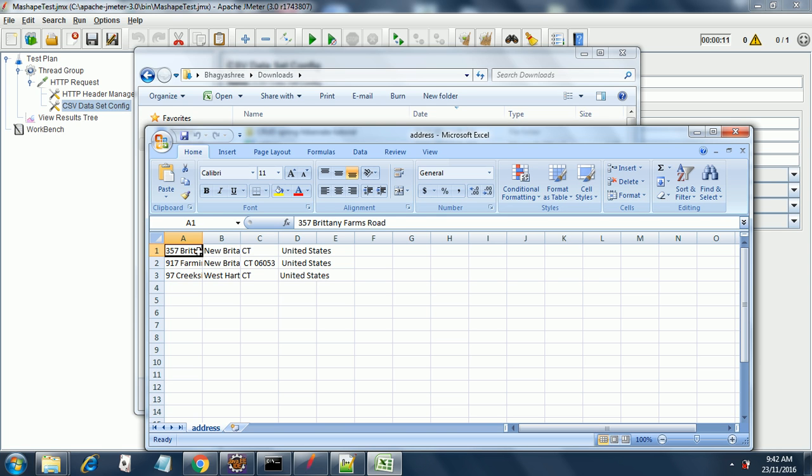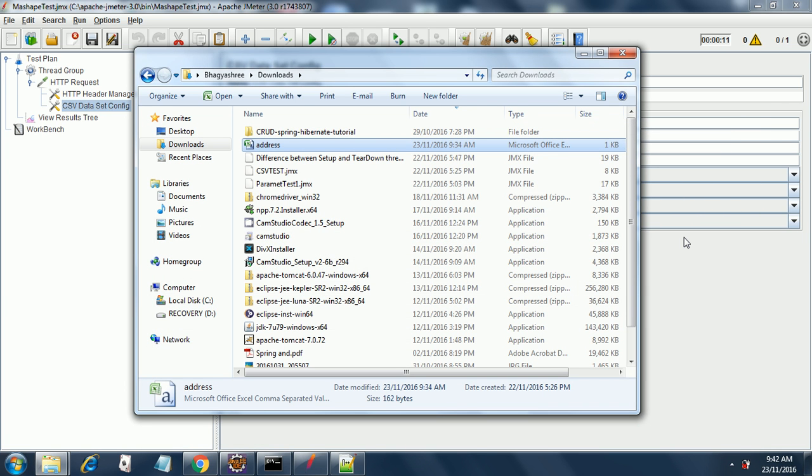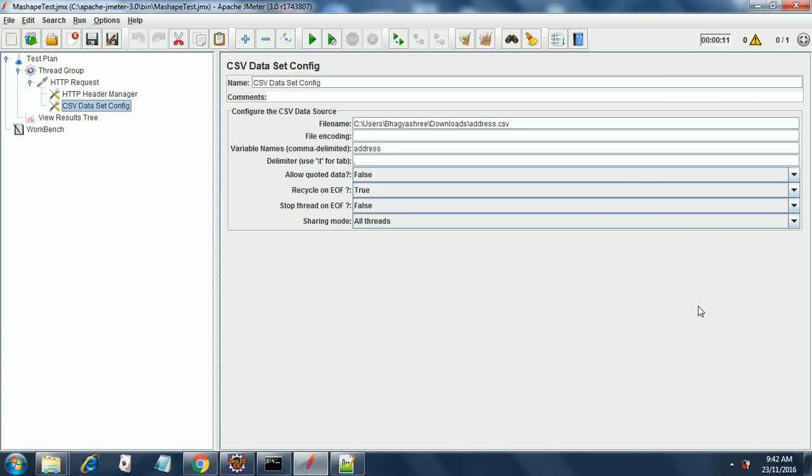So 357 Brittany Farms Road, then I have New Britain as the city, and Connecticut, which is abbreviated by CT, as the state, and then the country. Similarly here there is an additional zip code, and the rest of the things are the same. So there are 3 entries over here, and this will be executing through JMeter.